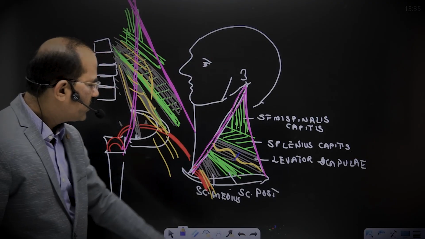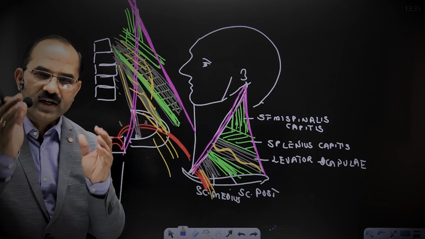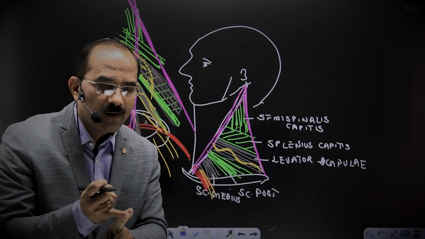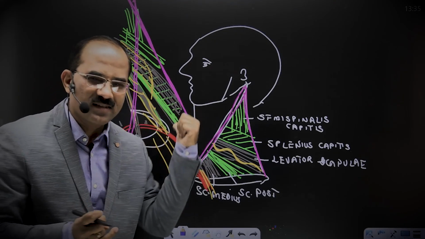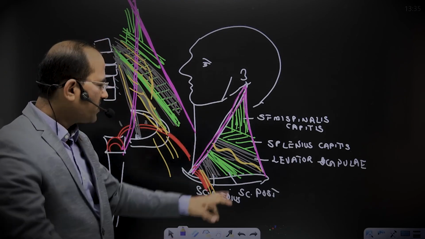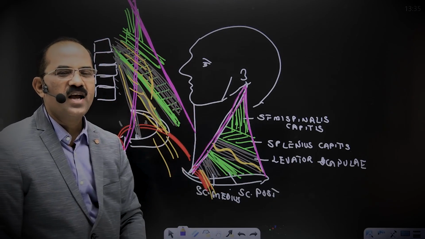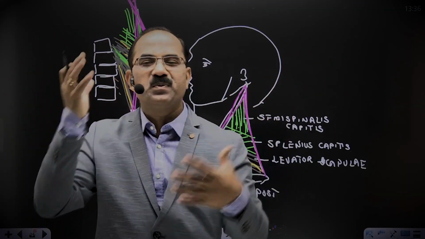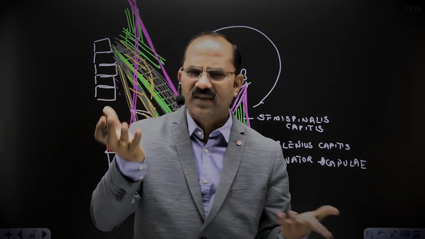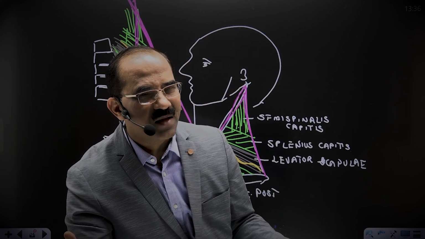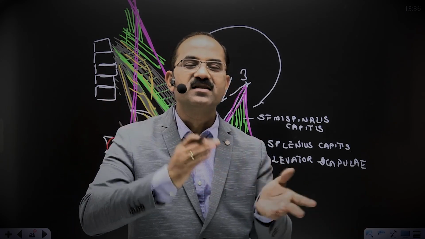So what are we discussing, children? We are discussing the contents of the posterior triangle. Number one is the subclavian artery, divided into three parts by scalenus anterior. Number two is the brachial plexus. Number three is the spinal accessory nerve. And here we come to number four. Number four is a plexus which is formed in the neck. Neck, cervix. Plexus, name cervical plexus, the cervical plexus.